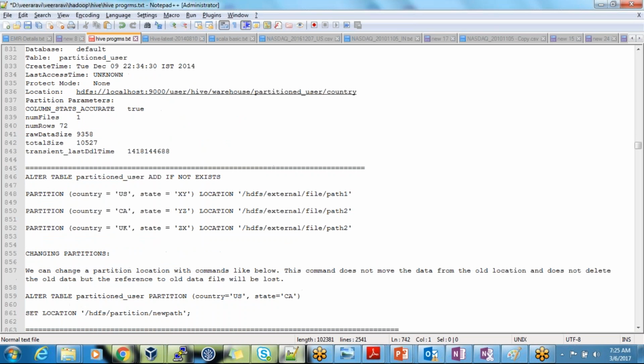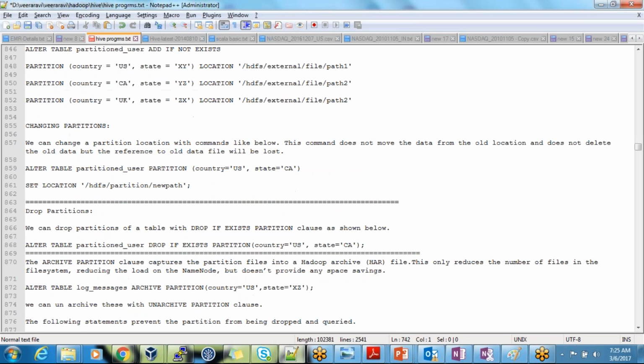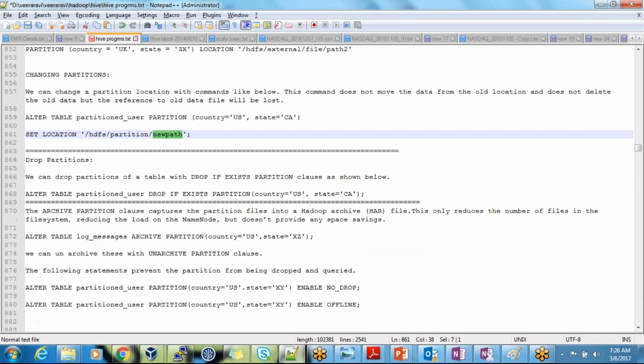Tomorrow we will start something called bucketing. Also, as I said before, you can alter an existing partition. Look, guys, we can alter the existing partition. Let's say I already have one partition with USA and Canada, and I want to give it a new path. It was referring to old data and I want to change it to the new data. So I can use alter and the set command to change the partition location.